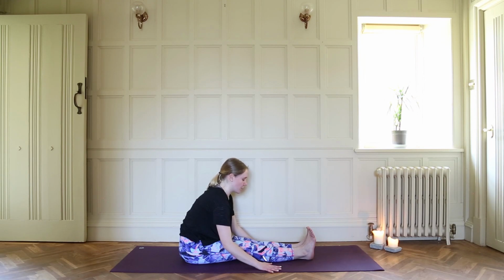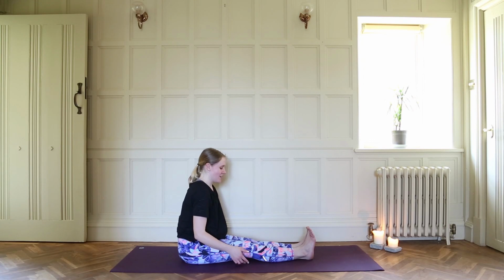Remember how we can use that to help us in our stretches. Really good. Breathing for 3. Really nice. I know it's tough. Breathing for 1. Really good. Blink open the eyes and walk those hands back.